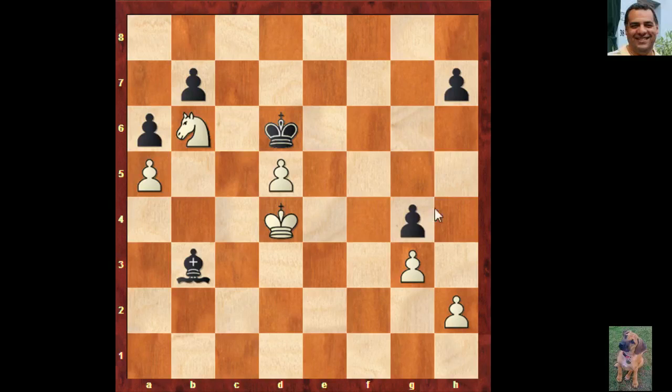g4, it doesn't matter that this pawn is advanced. It might actually be a liability in endgames. And here, in fact, white trusts this king and pawn endgame, because if we look at this, actually, this pawn is holding both pawns in a king and pawn ending.